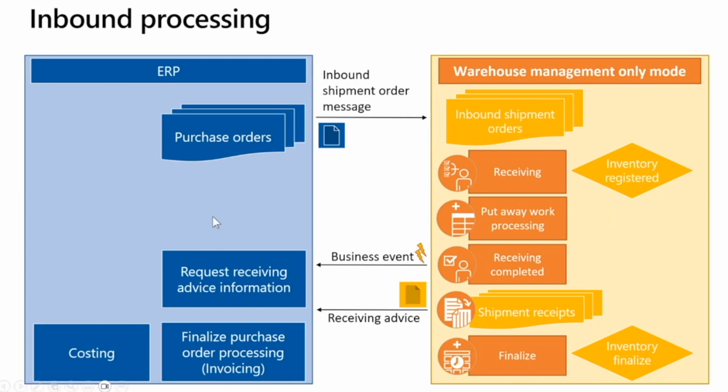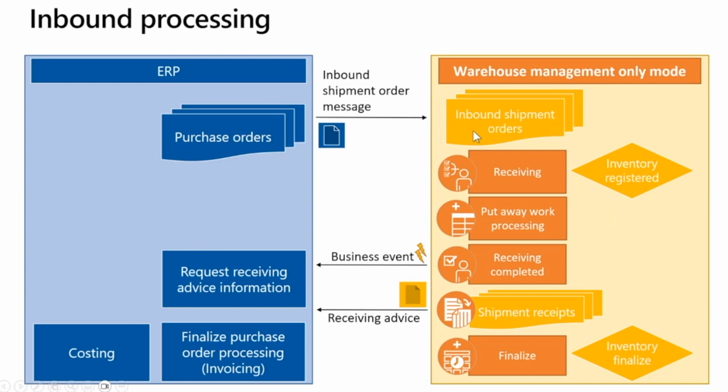So this is a kind of a blueprint or a concept about the architecture for our inbound flows. So the blue part, the ERP order management process here, whether it's being a purchase order or any other order, like could be a sales return order process as part of this system here, doesn't really matter in the first phase, at least for the warehouse management only mode. We will, no matter what, end up taking in an inbound shipment order message, and create an inbound shipment order.